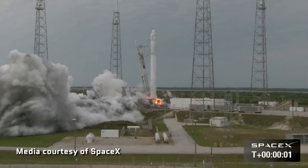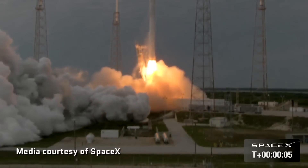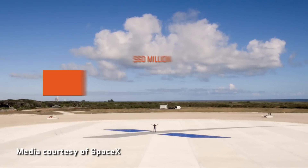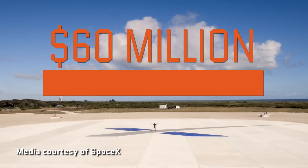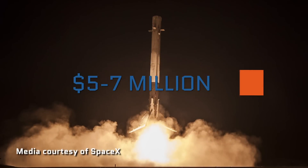By reducing those costs, we're going to see more scientific instruments and consumer technology launched into orbit. SpaceX actually said that in 2013, it cost about $60 million to launch a vehicle into space. They want to get that cost down to $5 to $7 million, which means we're going to learn a lot more, and our technological prowess will grow. Also, space tourism will finally become a thing, and not just for multi-millionaires.